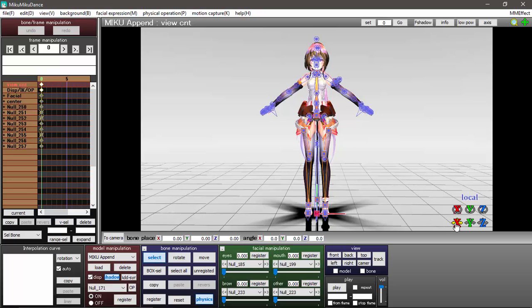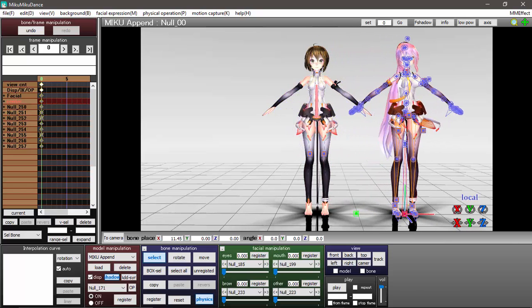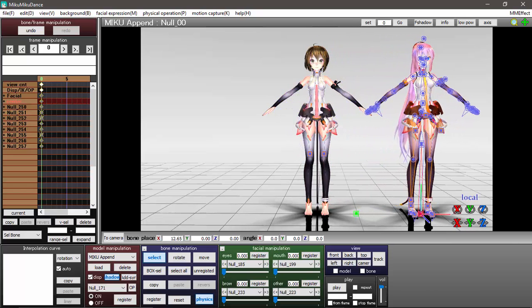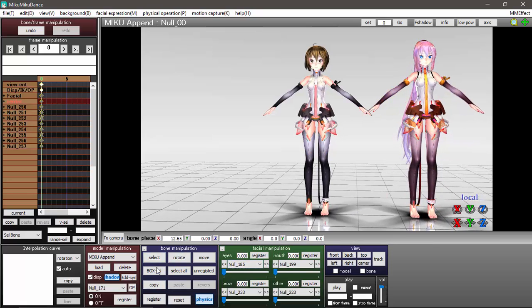What you have to do is she needs to be moved, of course. So what you do is you go on their mother bone, and you'll notice the mother bone if these light up. You go ahead and move it to wherever you want. So I'll just move it right here for now. And after you've put it where you want it, you have to click Register. If you do not click Register, it will zoom right back to where it was when you load something on it. So make sure you click Register in your bone manipulation. Do not forget that. She also has this stupid line thickness on her, so I'm going to take that off as well.